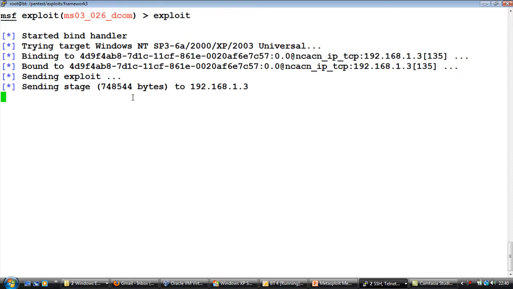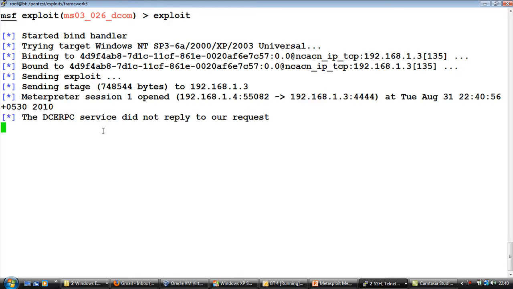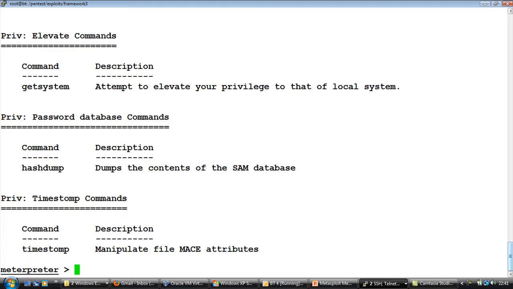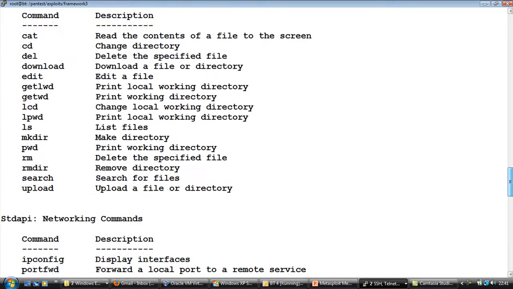Right, after this we go ahead and run the exploit command. If you notice, the DLL is being sent, and now we have a Meterpreter session which is open, and it lands us into the session. So this is how the Meterpreter client-side utility looks. This will connect to the server-side utility running on the victim, and send various commands from the attacker's machine. So very quickly we can just type in the question mark to look at all the different commands available.